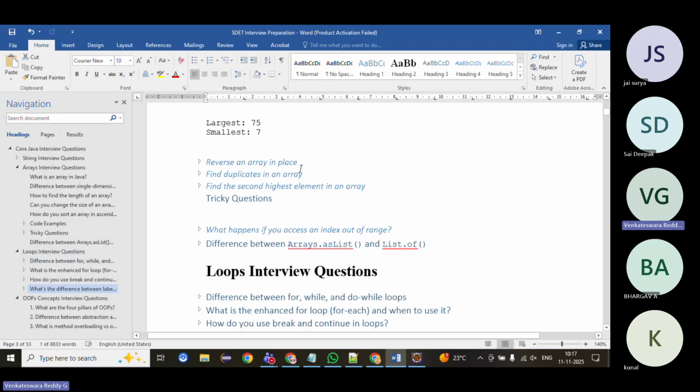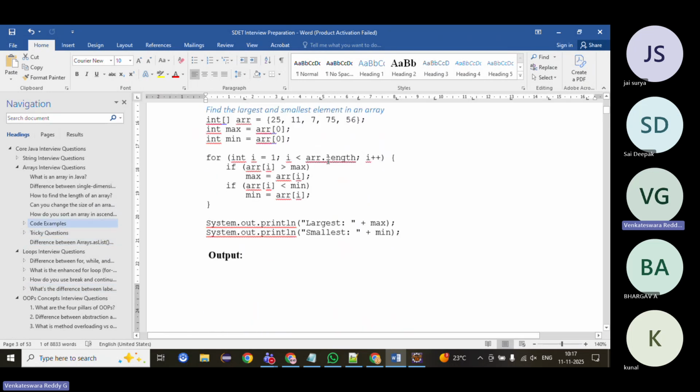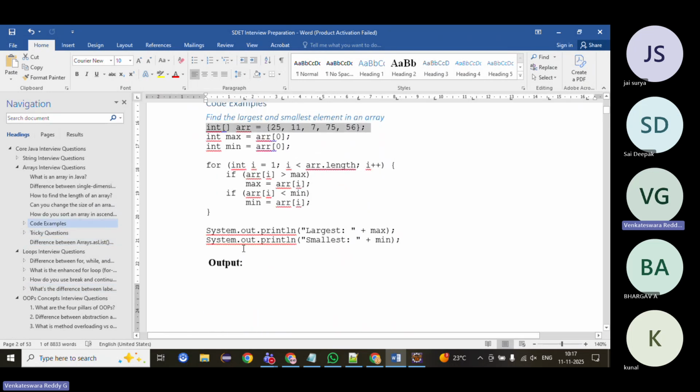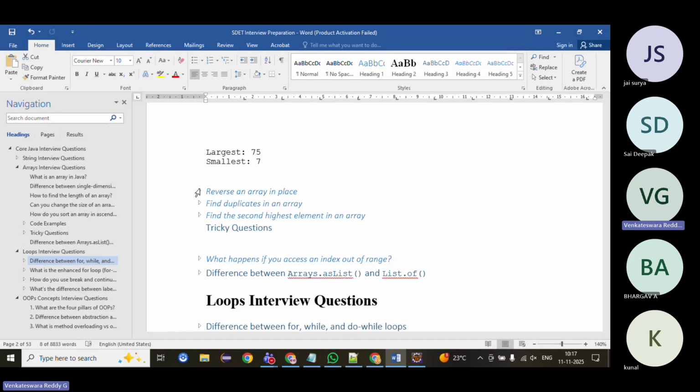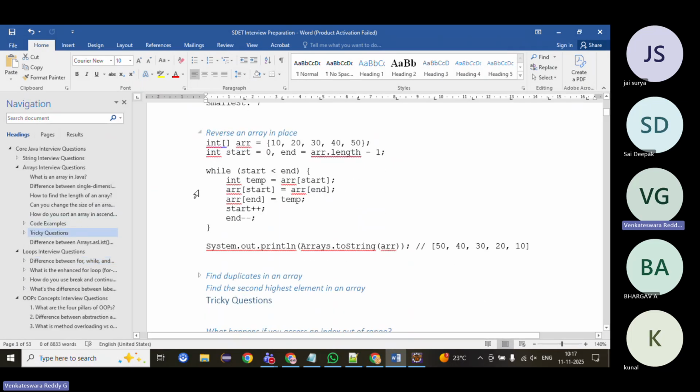Okay, fine. Reverse an array. Suppose that this is an array. If you want to reverse it, we discussed it yesterday. We can use swapping. We take the start position and the end position, and while start is less than end, we swap: the last position with the first position, the second position with the one before last, like that. Just remember this one. Don't use the for loop concept. Use this concept, it will be very useful.